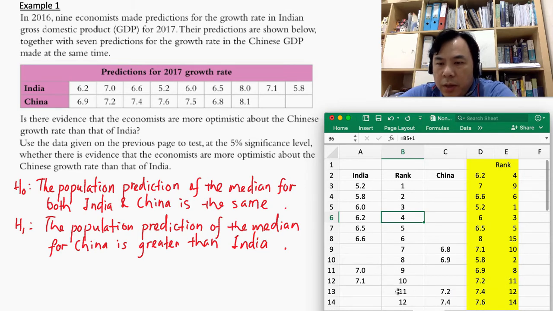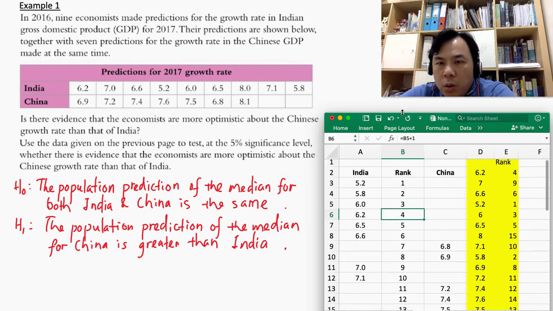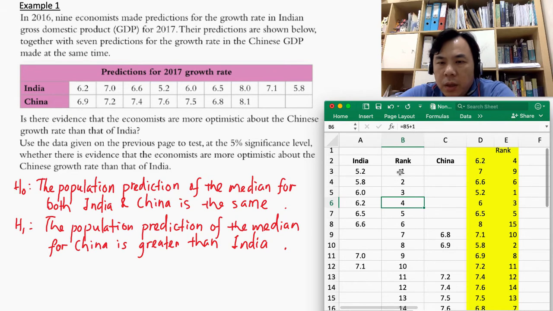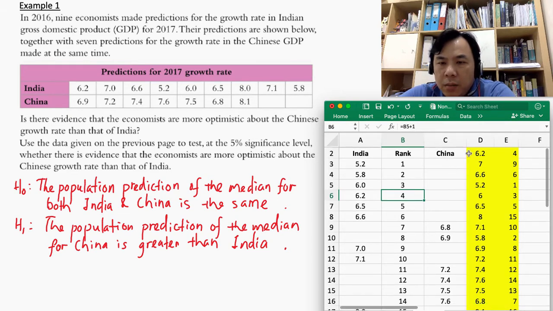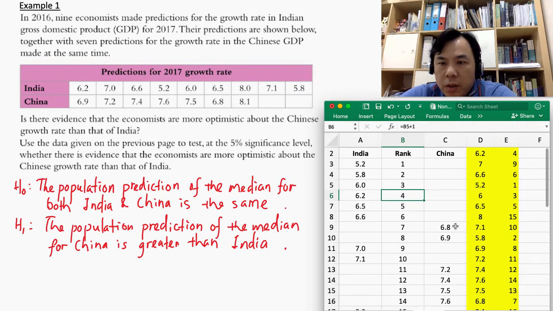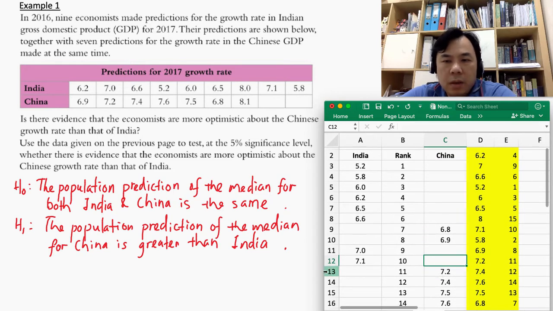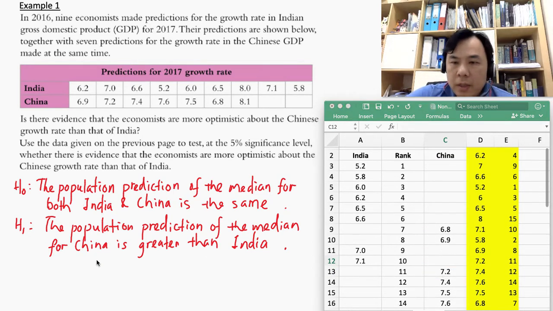These are all the rankings between India and China here. I hope that is clear at this point. So all the rankings for both China and India, and the list goes on until you finish up to rank 16 here. I hope that is clear.